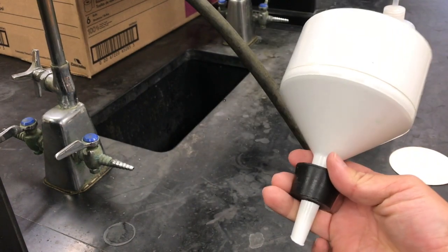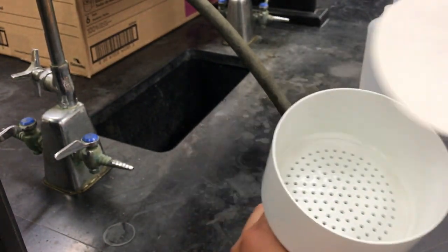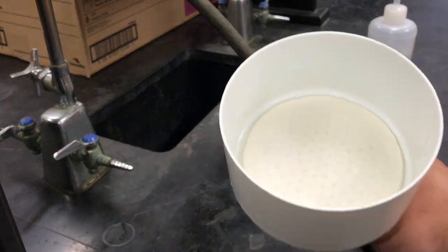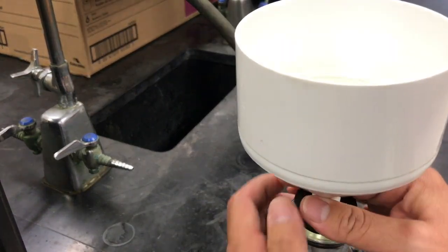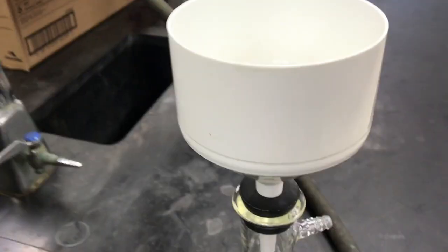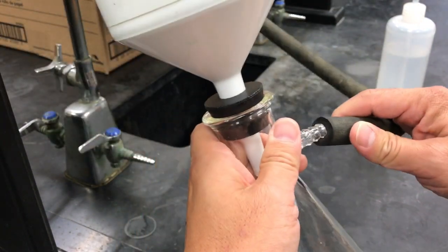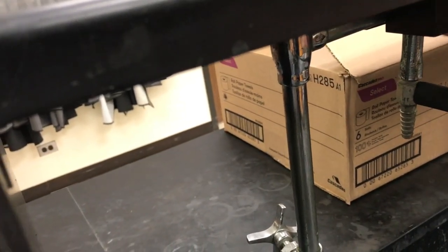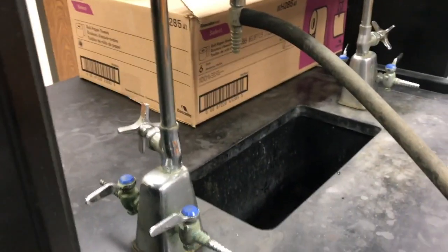This is called a Buchner funnel, and the whole purpose of this is to use filter paper that we just weighed to pour a solution that has some solids in it and filter out the solids. We use the Buchner funnel with a suction flask, which is just an Erlenmeyer flask that's got a side arm here. So we fit the funnel into the flask, like so. And we connect the flask to a hose, which is a suction line. And the suction line comes from the negative pressure of rushing water as water flows through the faucet. Now this is going to make a little bit of a mess and the whole countertop's going to get wet, but that's what paper towels are for.